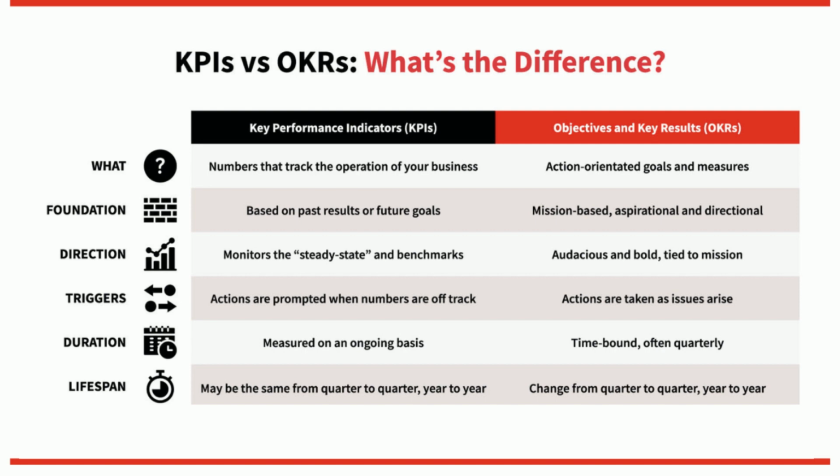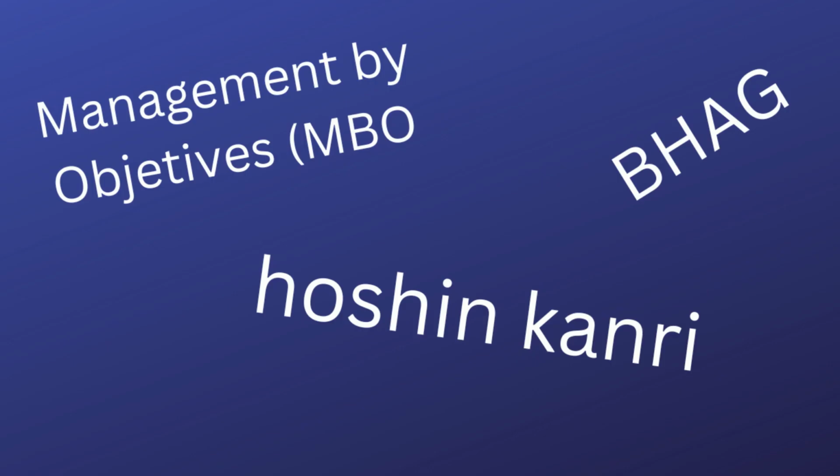Another framework is MBO, which stands for Management by Objectives. This framework involves setting objectives for individuals and teams and aligning them with the organization's overall goals. It also includes regular reviews and feedback to track progress and adjust goals as needed. This framework is more suitable for bigger organizations where clear roles and clear responsibility are defined, and there is a top-down approach for goal setting. There is also a framework called Hoshin Kanri, which is popular in Japanese organizations.